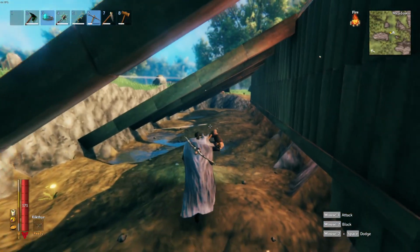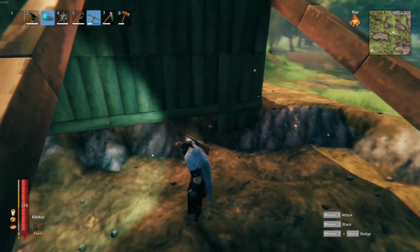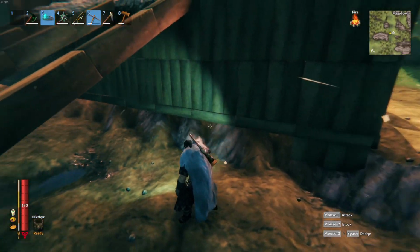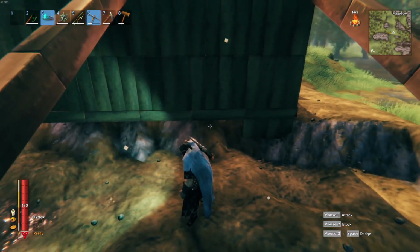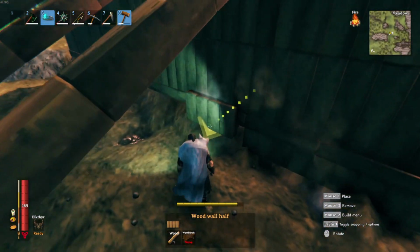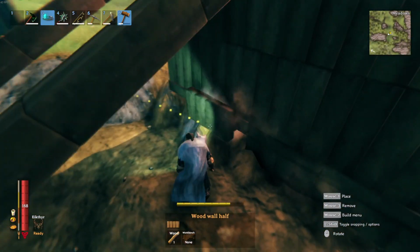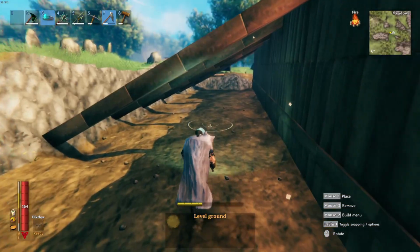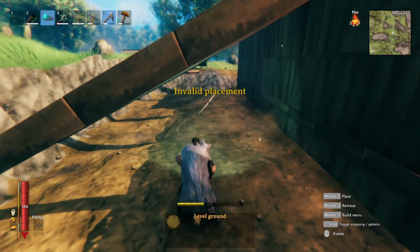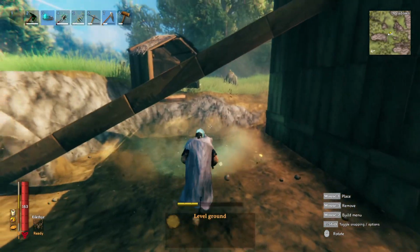We have dug down. Now what we need to do next is put all of the half walls all down the side. The reason for that is so that we know where we're going to place our floor, which will snap onto the bottom of these half walls. And there we have it. And I've also just leveled out everything as well, just to make sure everything's completely level.